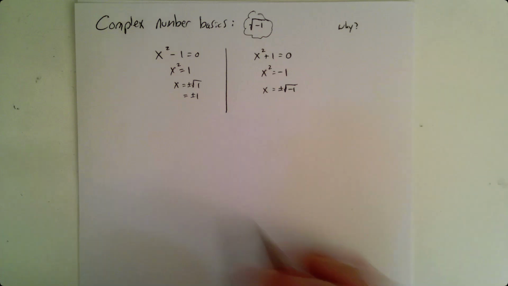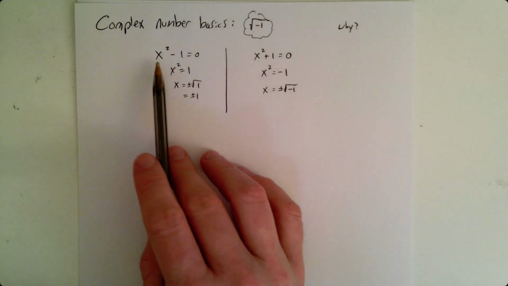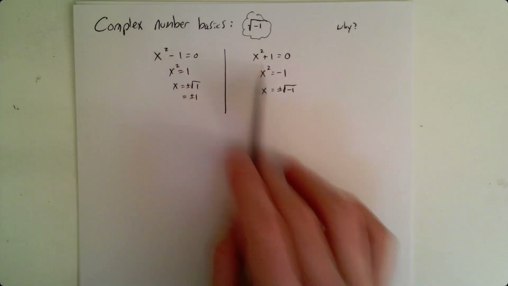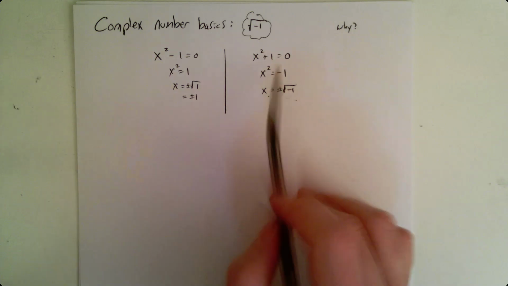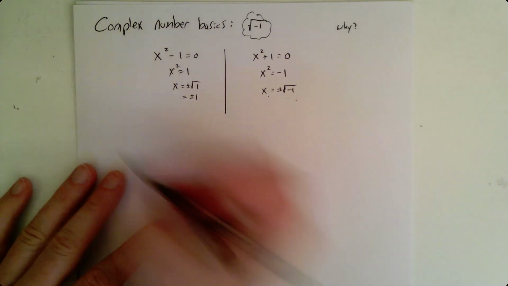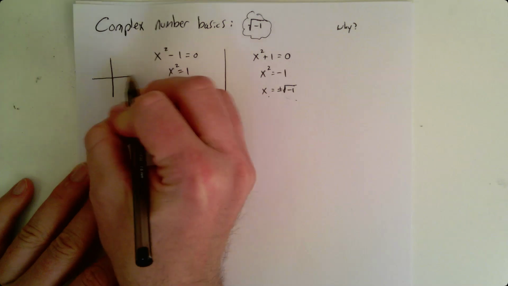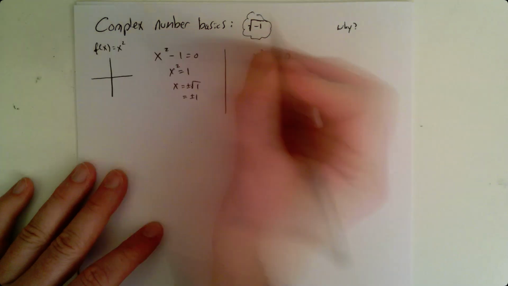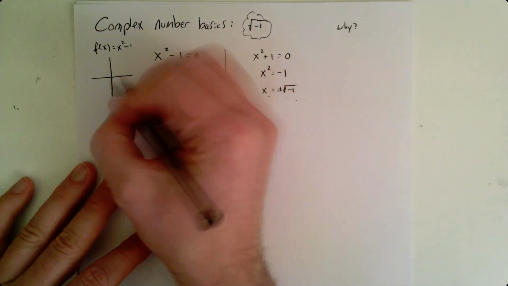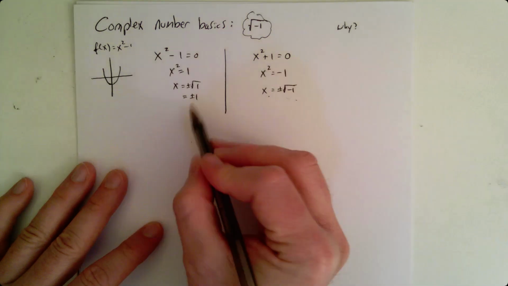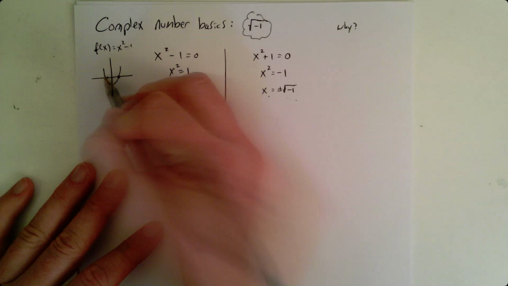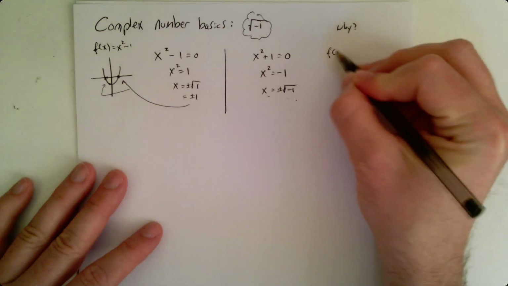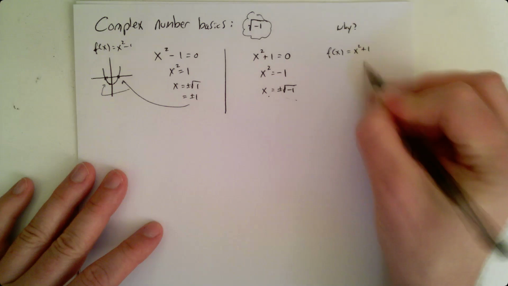So a lot of textbooks said, well, look, we should want it to be true that every x squared equation should have two solutions. And so if we treat this as a valid number, now it does. That doesn't feel like a very satisfactory answer, especially when you think about the connection between solutions and roots. So if I think about the roots of x squared minus 1, x squared minus 1 is a downshifted parabola that looks like this. Plus or minus 1 show up here and here as the x-intercepts. Well, what does this one look like as a function? I've got an upshifted parabola that looks like this.